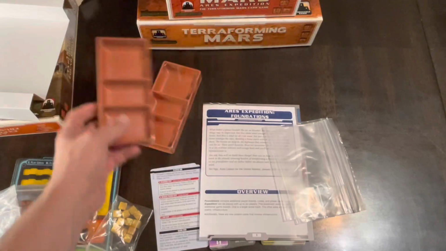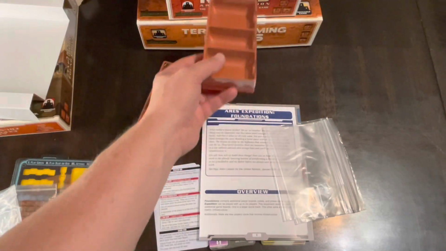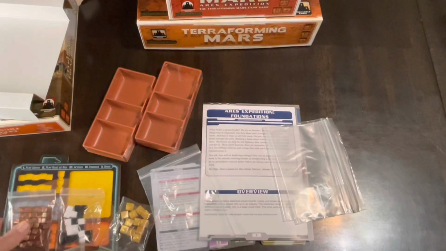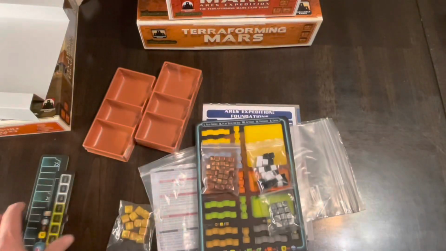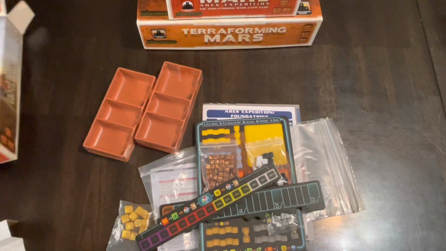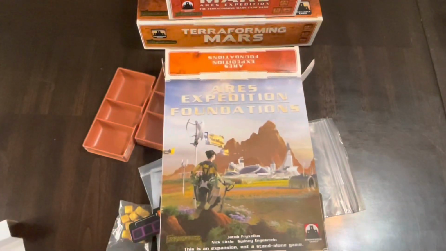I wonder how I'm going to put that back in the box, because I'm trying to put everything back in there. Anyway, so there you have it. That is what you get in a box of Ares Expedition, Foundations, an expansion to Terraforming Mars, Ares Expedition, from Stronghold Games.